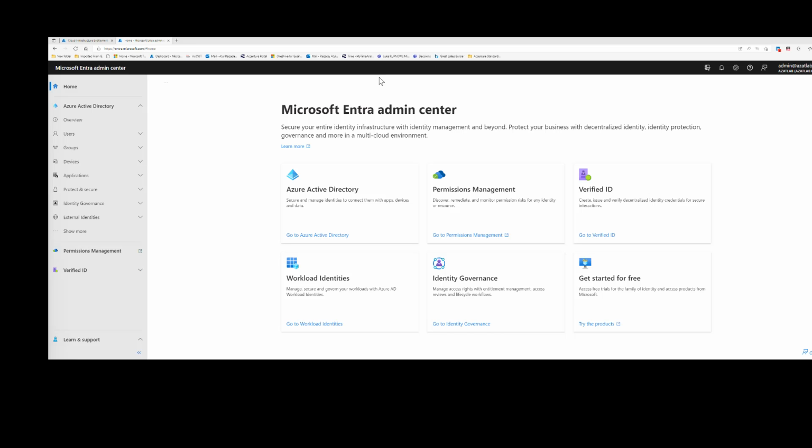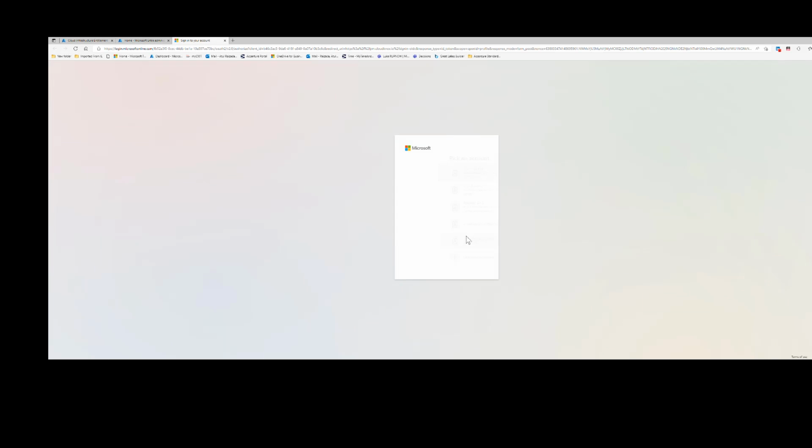All right, we are in our lab, and this is the fun part of this presentation. We're going to go into the technical deep dive demo. So I'm logged in to my Entra portal, entra.microsoft.com, with my global admin ID, and we're going to start working on permissions management. The first thing that I want to show you is the cost, because cost is very important for any solution to be considered.